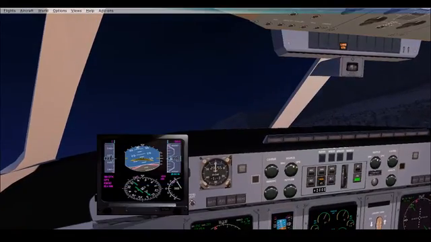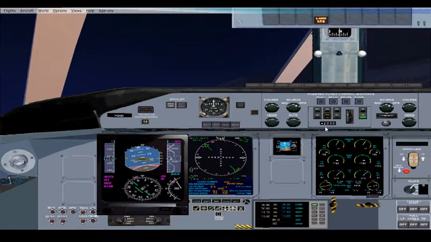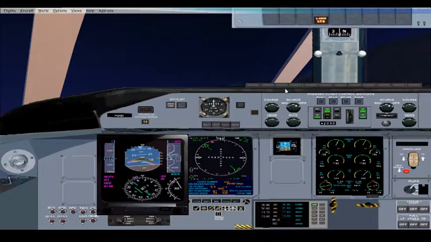Alright, we're going to leave it at that. Flaps coming up. Alright, we're going to go ahead and engage the nav hold, altitude, and autopilot are now on.